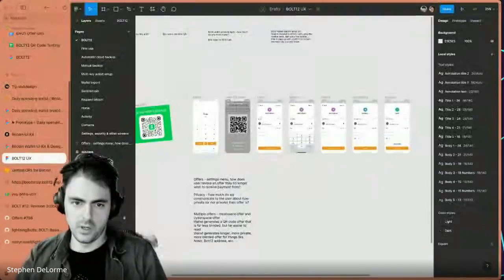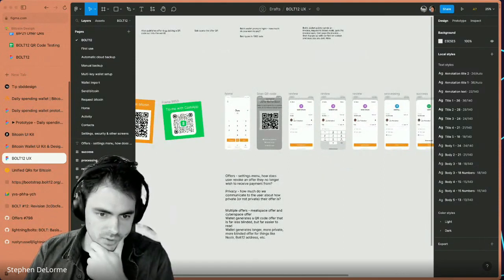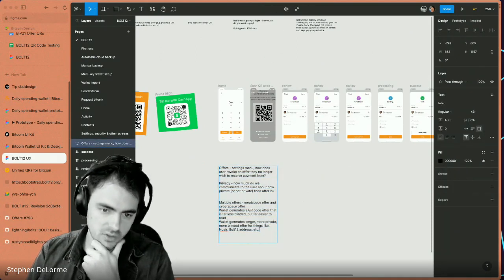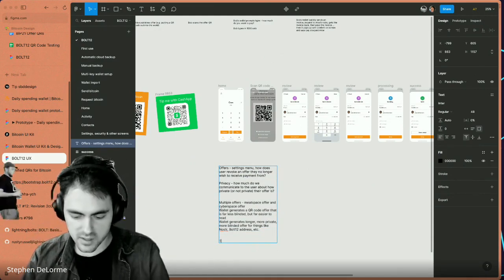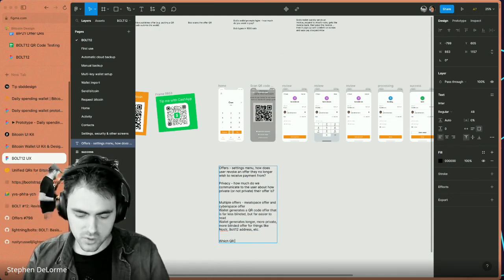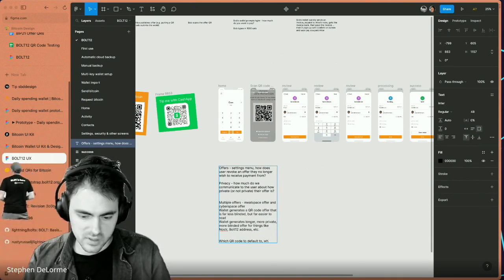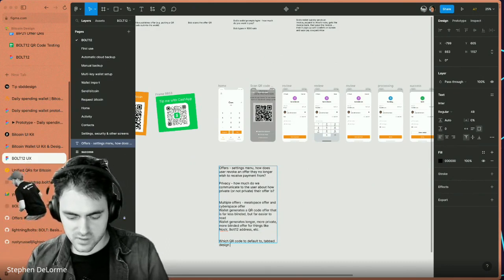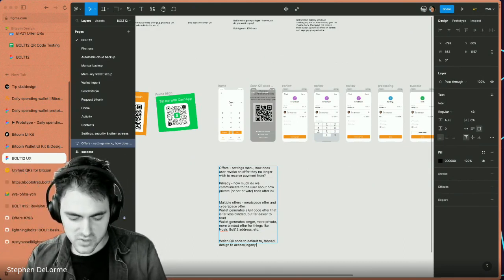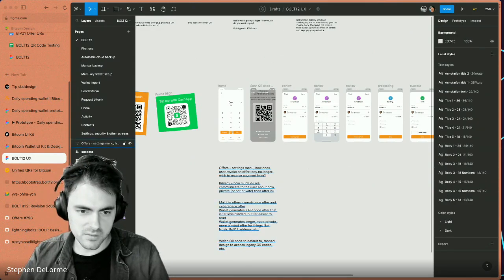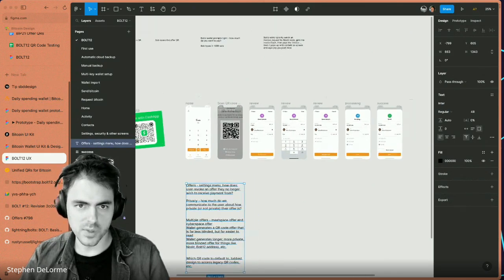Yeah, absolutely. This has been super productive talking about all of this. I'm glad you chimed in, Yashraj, because it really helped me think about some of these other ways of looking at this. And then I'll just throw in the kind of classic problem of which QR code to default to, a tab sign to access legacy QR codes, etc. So those are maybe four problems from a UI perspective to think about.